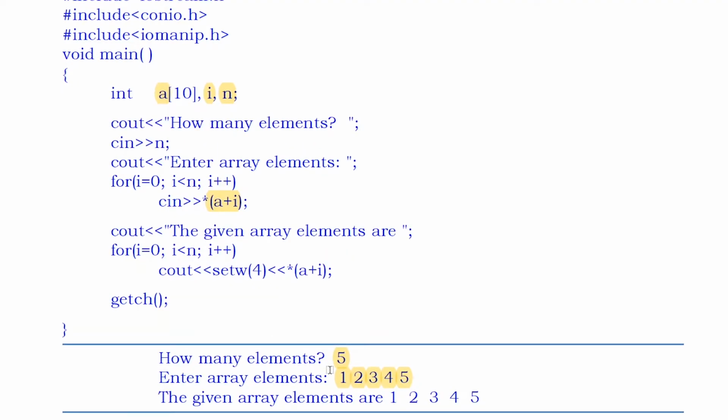The array will have these elements: A of 0, A of 1, A of 2, A of 3, A of 4. The same thing we repeat, and you can also make out that we are using the address. Instead of using A with square brackets I, I use A plus I. So this is the address, and every time it is increased by one unit depending on the data type, and star will give you the value at that address, so 1 will be displayed. And then 4, and 2, and the address is increased with the I value. This is how it will be displayed.